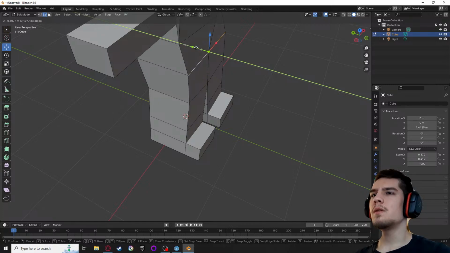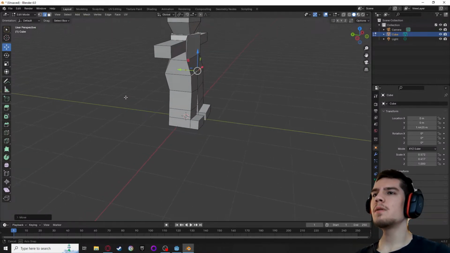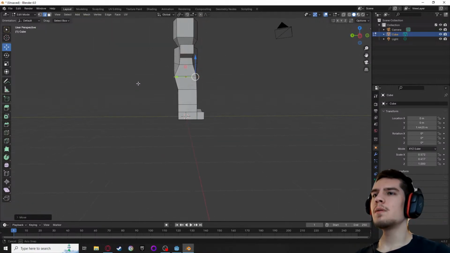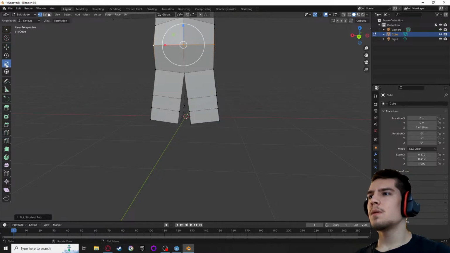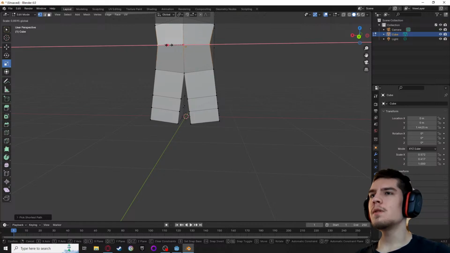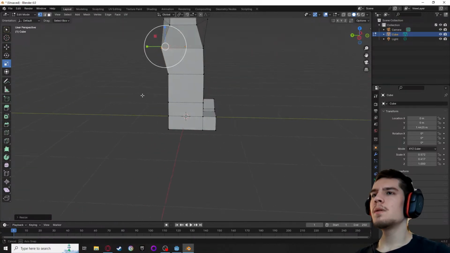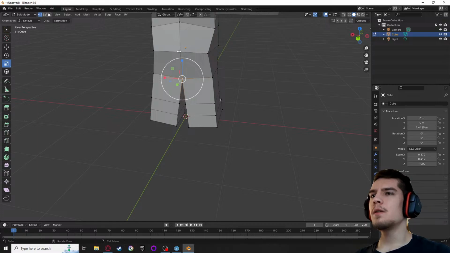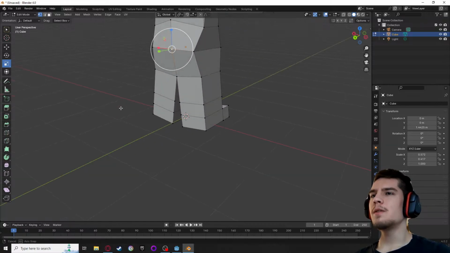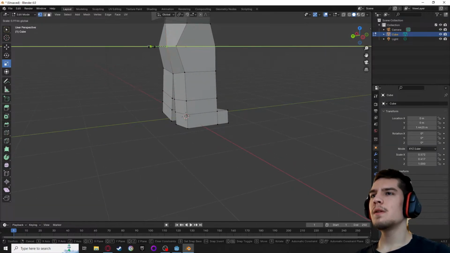Not to move it this way. Let's see. Now we just move these two edges together, closer. Then that inner edge a bit inside.